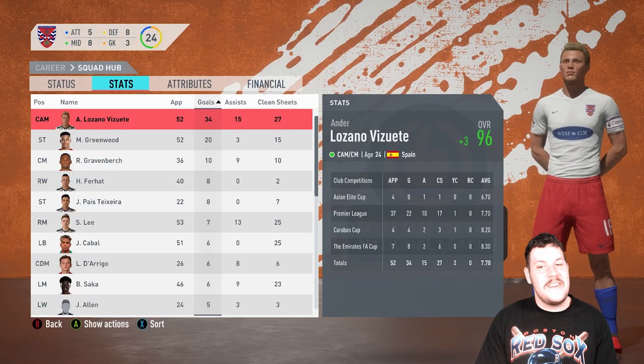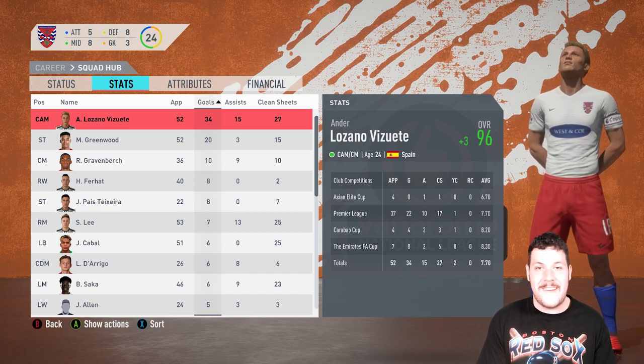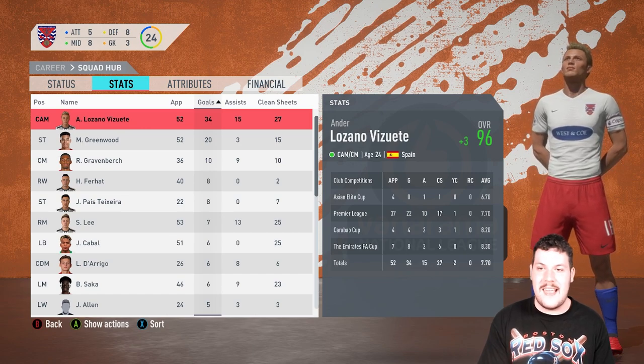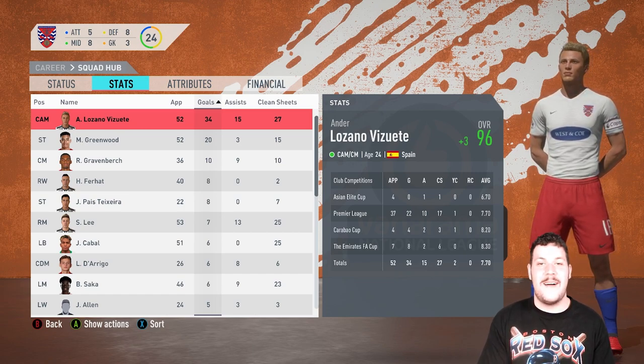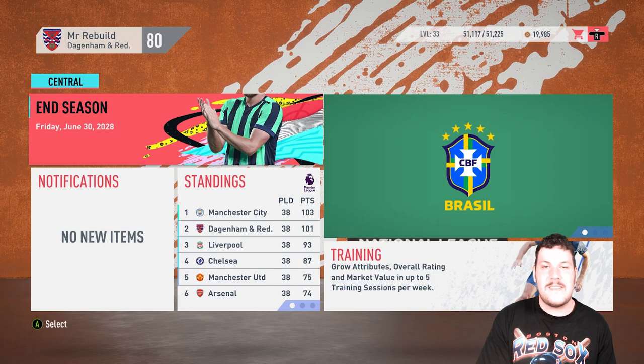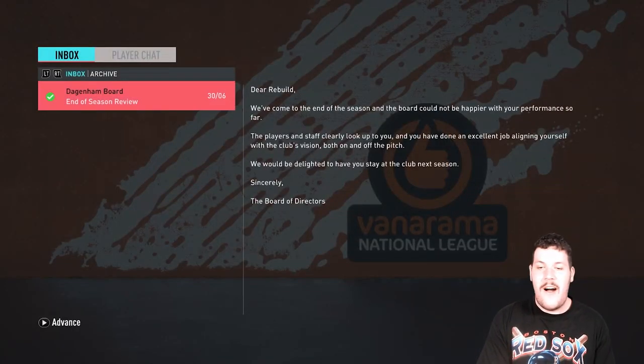Lozano, you need to chill, my man. This man is now 96 rated and has scored 34 goals this season. Thank you very much. Things are going absolutely brilliantly here in season number 9. This team is unbelievable. And with our first taste of Champions League football coming up next season, I think there's no reason why we can't have a deep run. Surely.